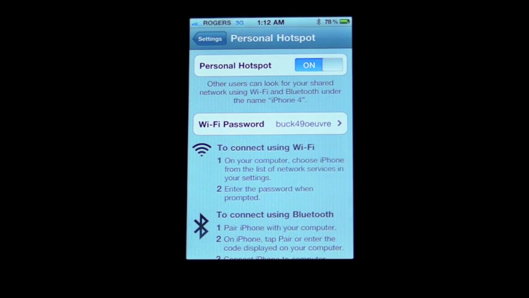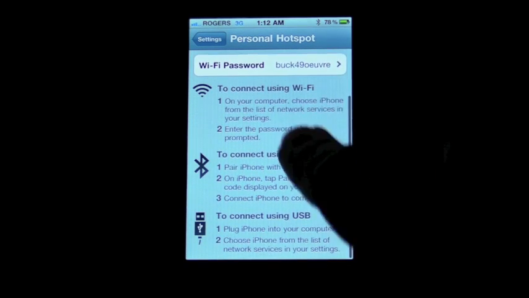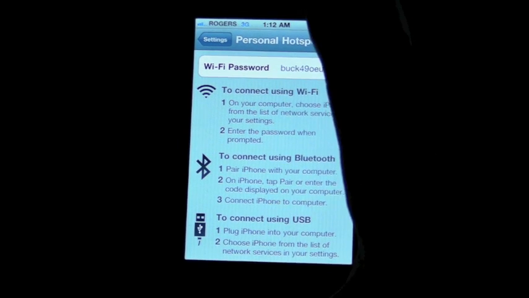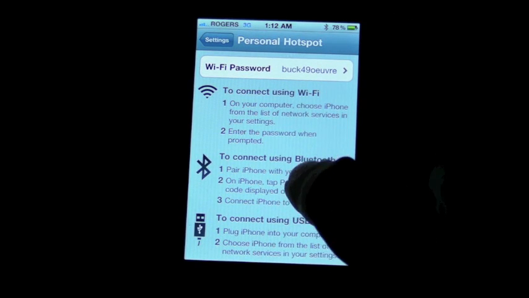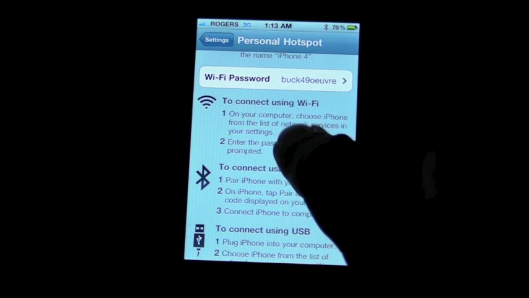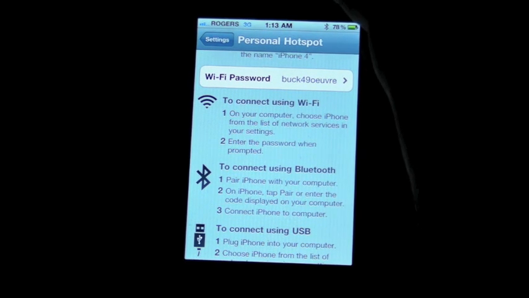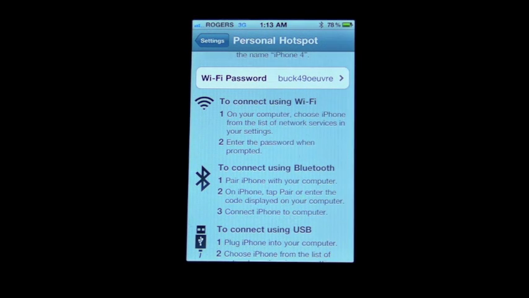Previously, in iOS 3, you could set up tethering via Bluetooth or USB. AT&T chose not to support it, so Americans got it with iOS 4, but a lot of other carriers had it with iOS 3. Now, in addition to Bluetooth and USB, you have Connect using Wi-Fi, and if your carrier supports it, we know already Verizon is going to support it, and it seems to be working in the beta.